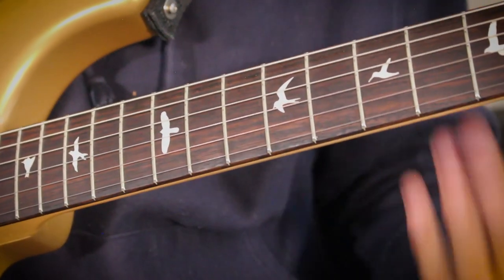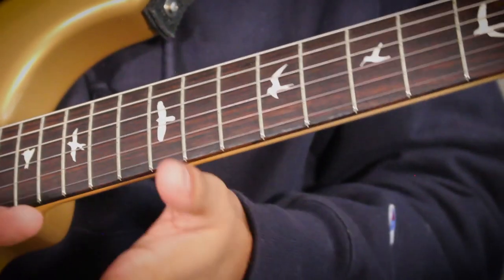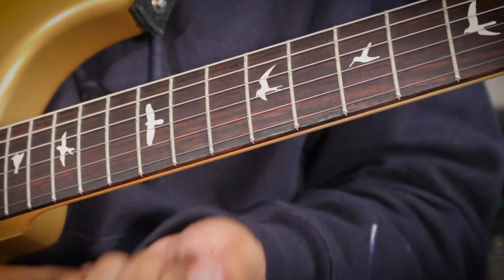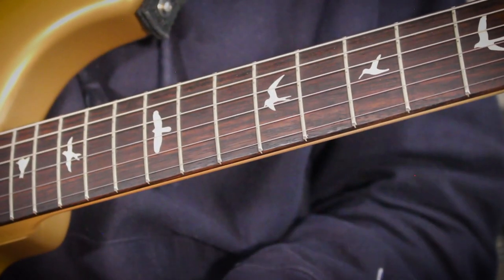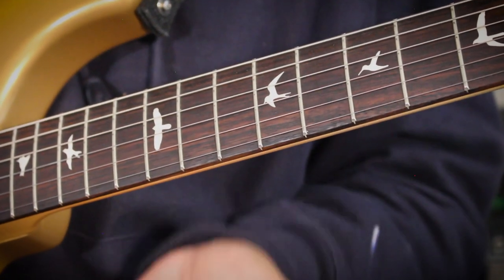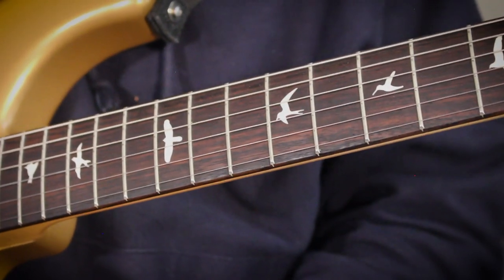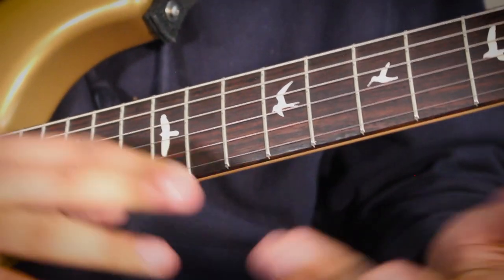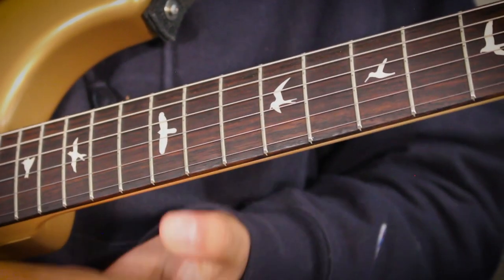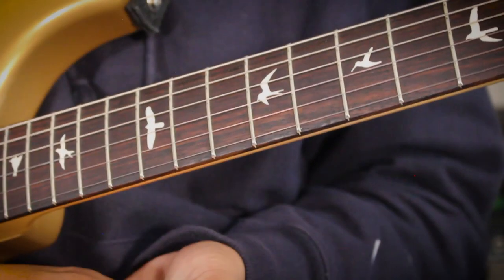So yeah, those are the licks, right? That's a perfect solo for China Cat in the first section, G to D. Remember, G Mixolydian, a major scale, but with a flat 7. Same with D Mixolydian, a D major scale, but with a flat 7. The only notes that are different between those two is that F sharp being the third in the key of D, while it would be the major 7th in G, but since we're doing G Mixolydian, it's F. So I hope you enjoyed the video, and that's the lesson.